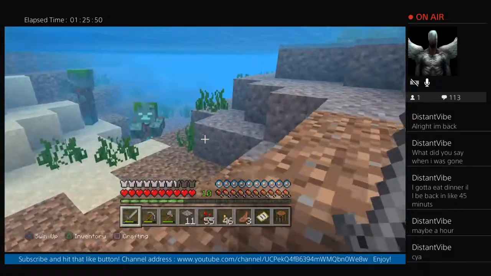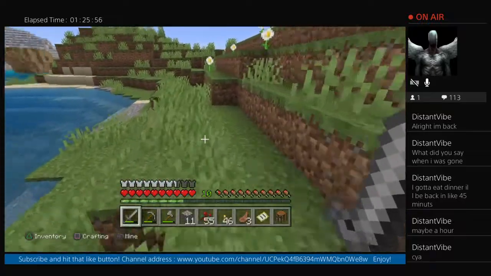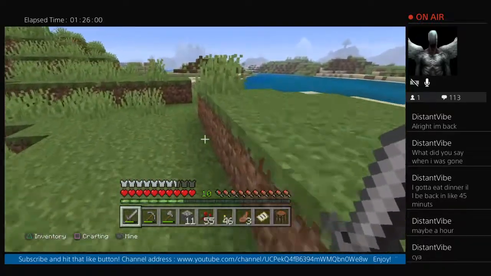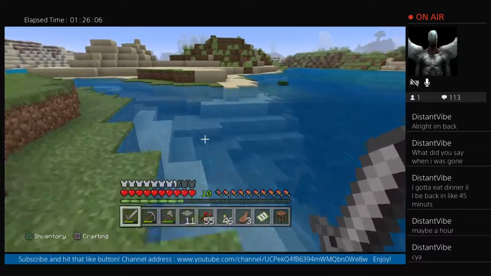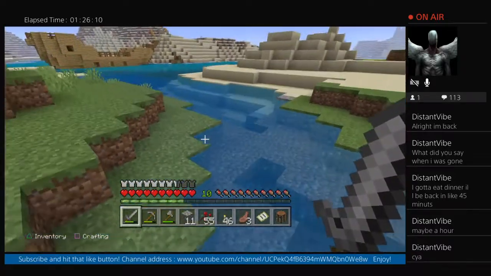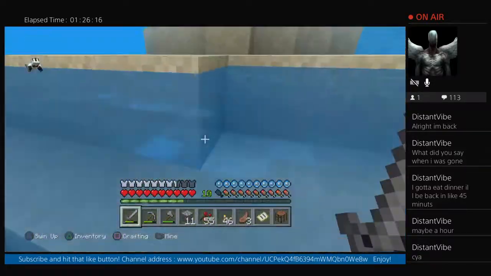What are you? Oh, they're underwater zombies. He's gargling something. Sorry, I can't hear you. You gotta come out of the water for me to hear you. What is that? Oh, that's another one. Is that like a baby version of it? I don't know. I'm not gonna play with you. Bye. That's so cool looking though.